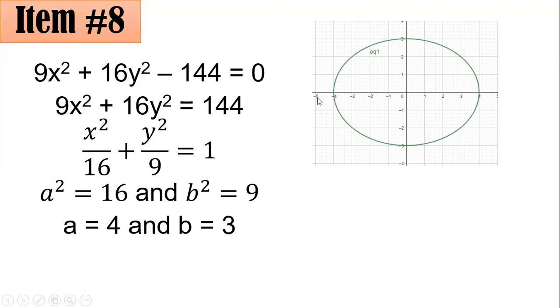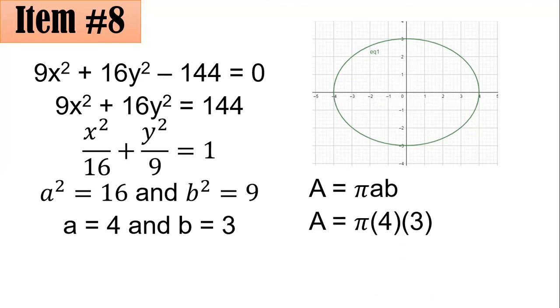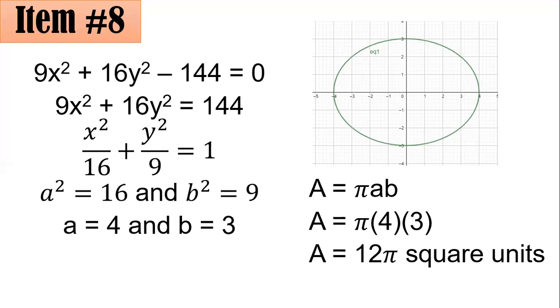And if you connect them with this curve, it's actually an ellipse. And a here is your major axis because it's longer. Here's the center, for example, the intersection of these two. So this is 4 units and this is 3 units. And the formula for the area of an ellipse is pi ab. That's why by substitution, A equals pi times 4 times 3, or 12 pi square units. All right. So that's letter B, and I hope you got it correctly.